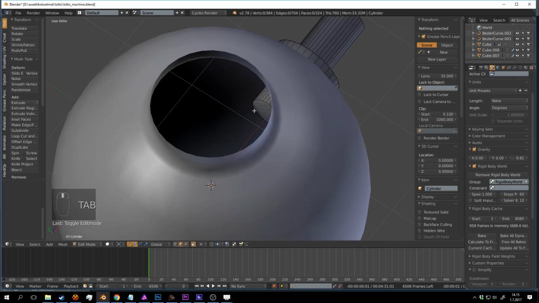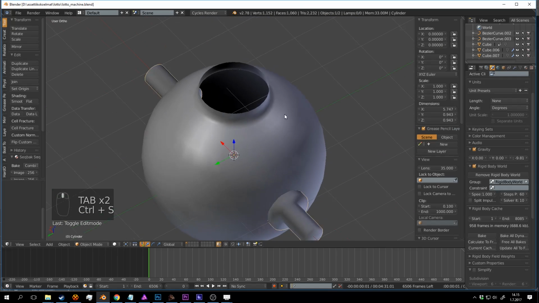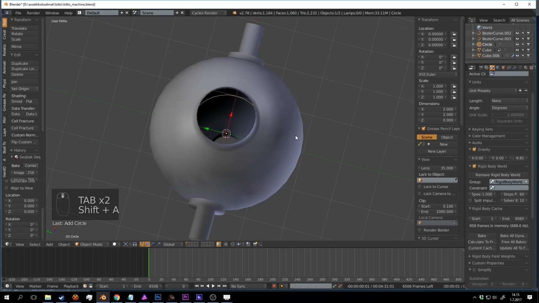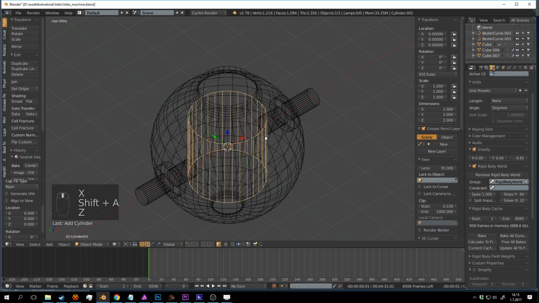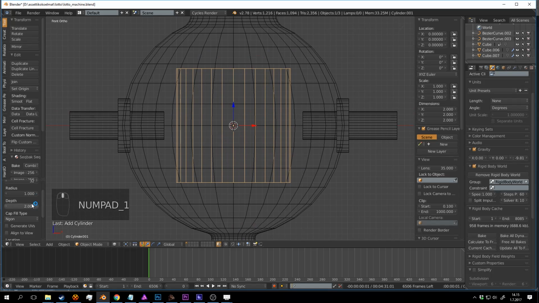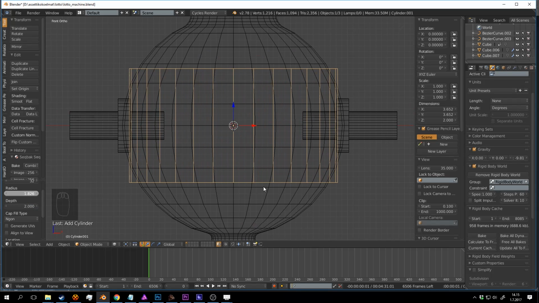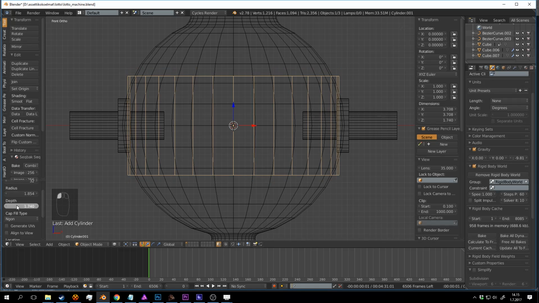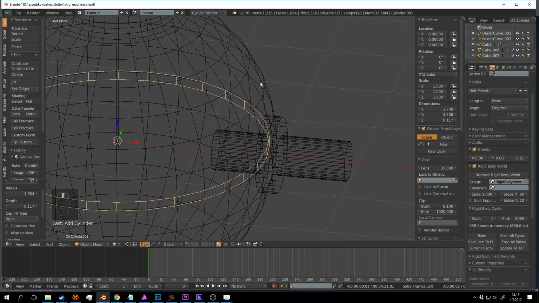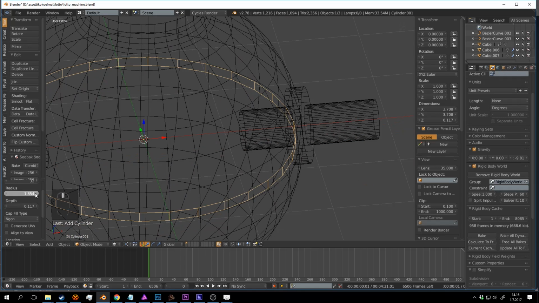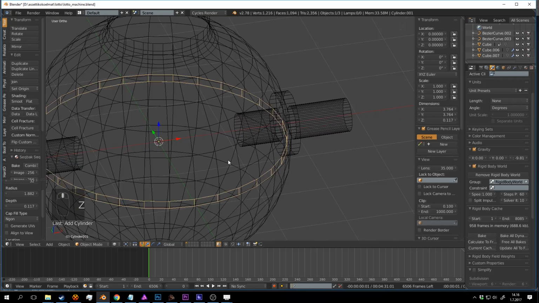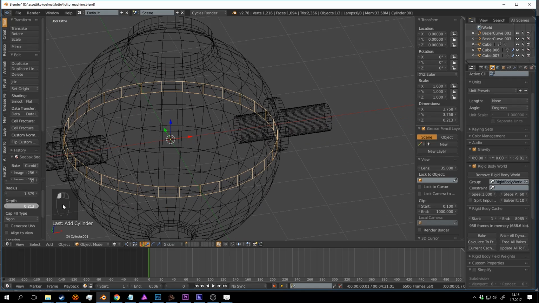So we need to create now the physics object that is going to push the balls inside of this system. So let's add here a circle. Actually, let's add here a cylinder, and let's go to side view, numpad 1, and then let's make these settings a little bit different. So radius something like this is very good, and then depth to something very small, and it should not touch these walls here. It should be almost there, but not completely. So something like this, I guess, is very good, and a little bit more depth.